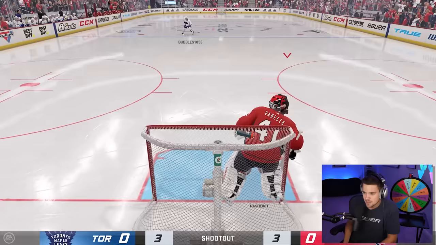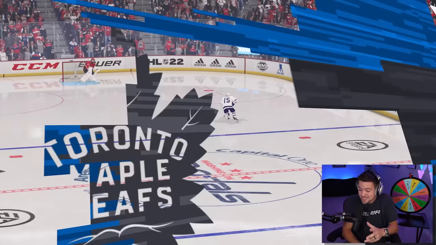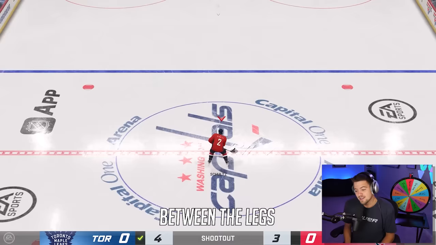Okay, we need a big save. We need a... What are these shots? Dude, this guy is disgusting. I don't think there's anything I can do to make a save there. He's going bar down every single shot. Okay, so he was just on his backhand the entire time. We have a between the legs. There is certainly a chance here that Schultz is not going to be able to pull this off.